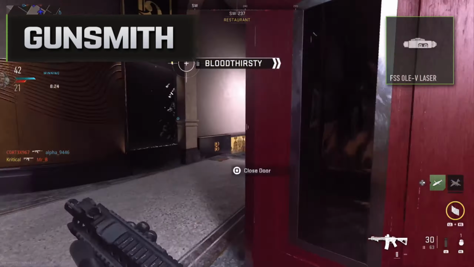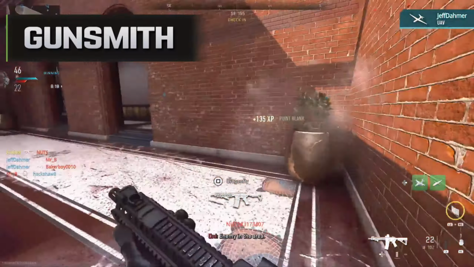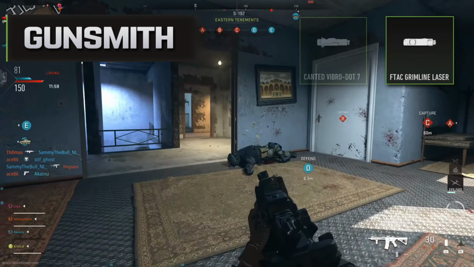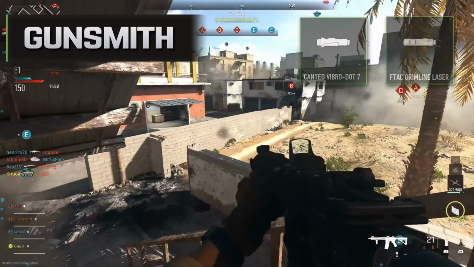The FFS Olay V is a good one that reduces both ADS and sprint to fire speeds, though for a more traditional laser that tightens up hipfire, you could pick something like the FTAC Grimline, also another decent option for boosting effectiveness up close, or even the canted Viro .7 to bypass those sights altogether, all good options for close quarter combat.